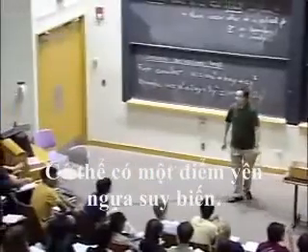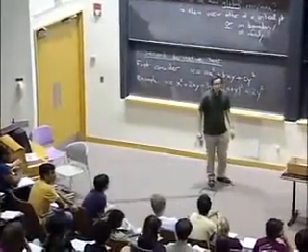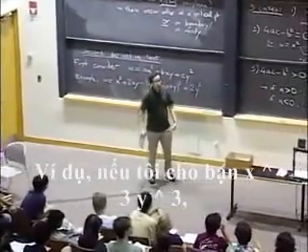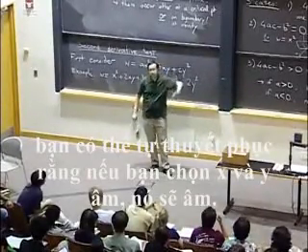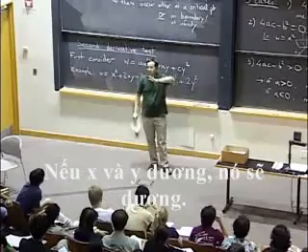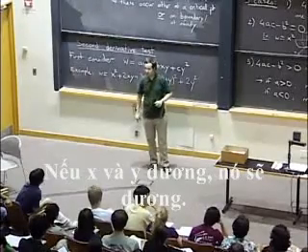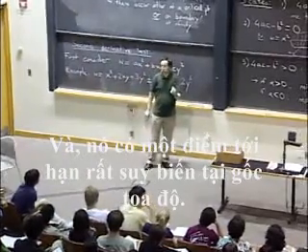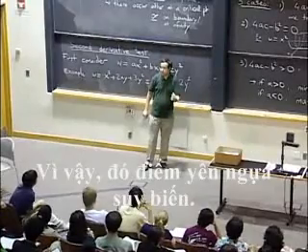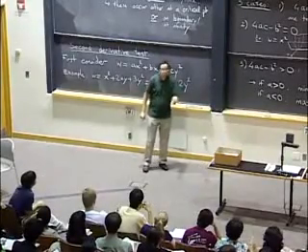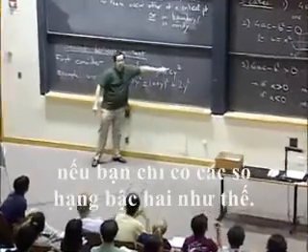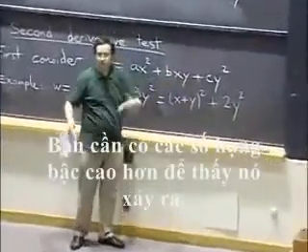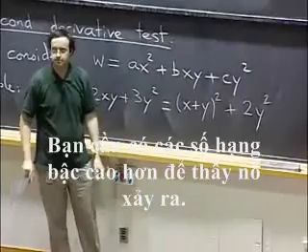It is possible to have a degenerate saddle point. For example, if I give you x cubed plus y cubed, you can convince yourself that if x and y are negative, it will be negative. If x and y are positive, it's positive. And it has a very degenerate critical point at the origin. So that's a degenerate saddle point. We don't see it here because that doesn't happen if you have only quadratic terms like that. You need to have higher order terms to see it happen.